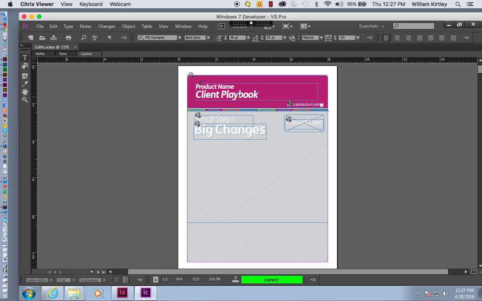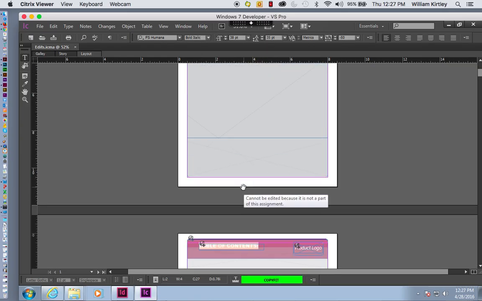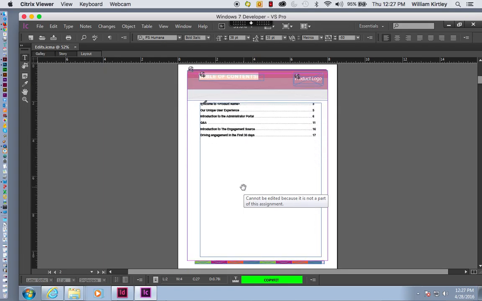Okay, once you check it out, you can go ahead and edit it. You'll see the little sign there that says you can edit that. Okay, and you'll notice, as well as this one right here, you can see that I can edit that. But you'll see that I have frames here.